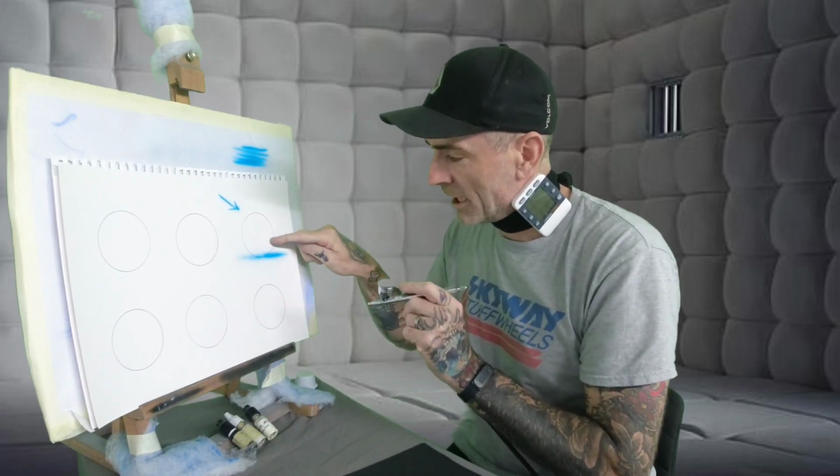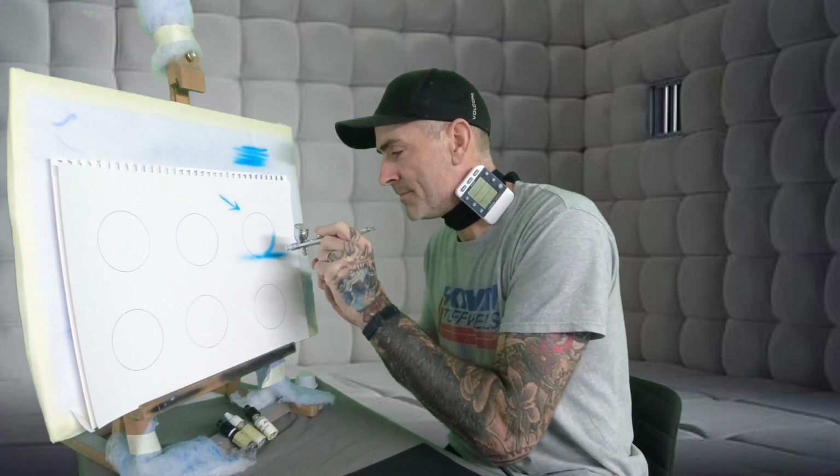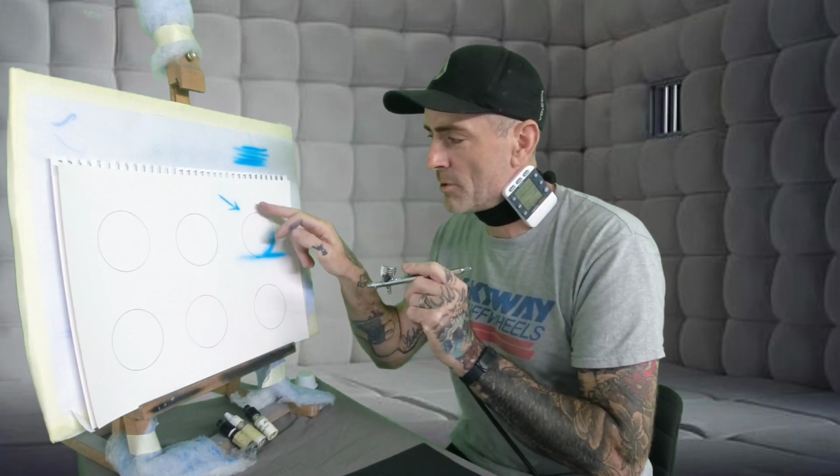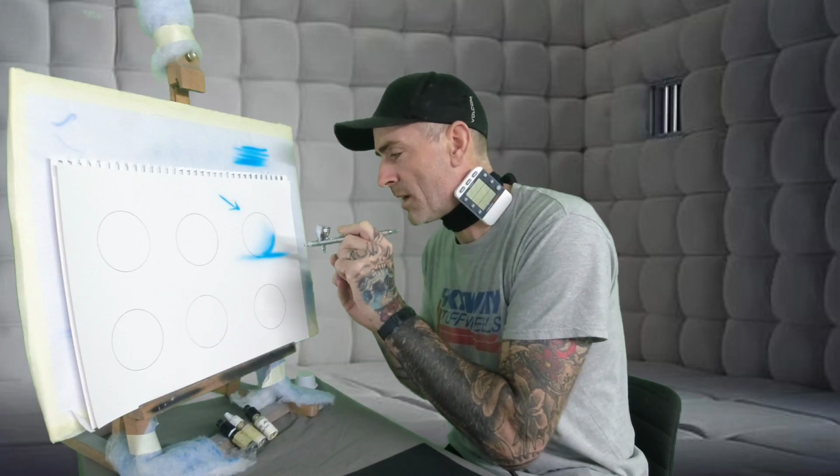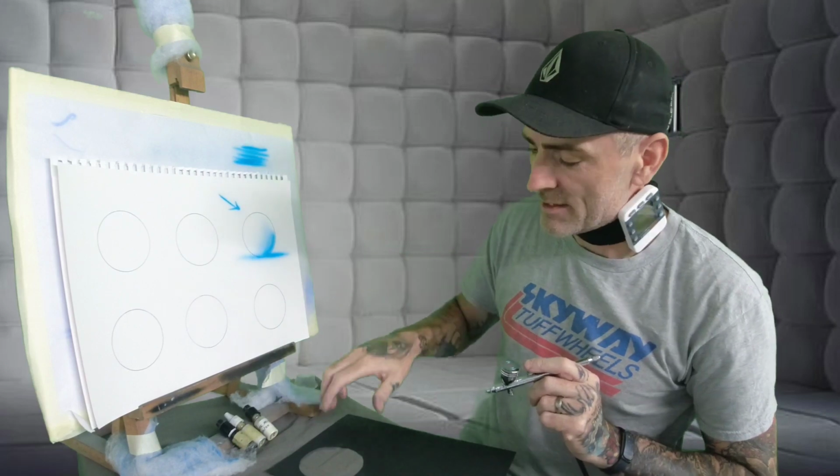And then we can start to shade in the actual sphere itself. So we're going darker on this edge and just bringing it lighter. As we come towards this point where the light source is, we're backing off with the airbrush and we're just toning it lighter. And then when we come closer to this edge, just here, we're getting darker.